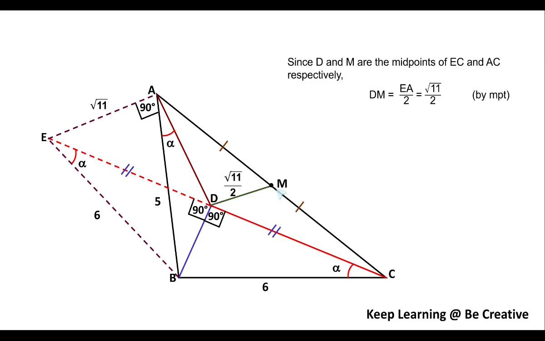So therefore the length of DM comes out to be root 11 by 2. So here if we take 2 to this side to multiply with DM, we will have 2 times DM equals root 11. And if we square this quantity, we will have 4 times DM squared equals 11. But we need to find 8 times DM squared. So if we multiply the equation by 2, we will have 8 times DM squared equals 22. So this is what we need to find, and here the answer to this question will be 22.